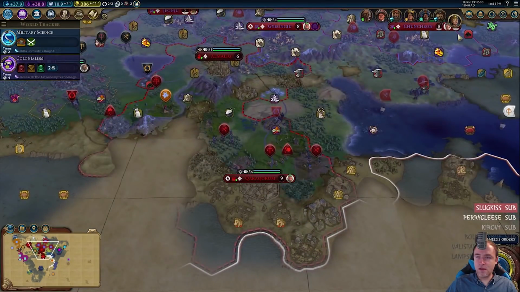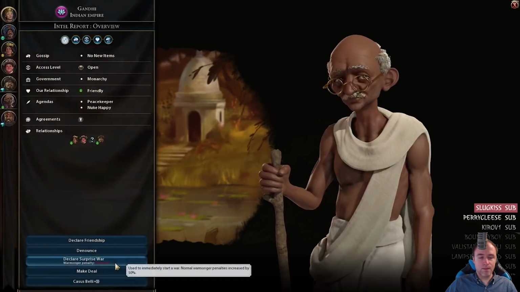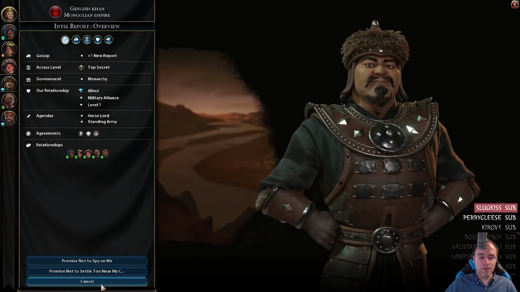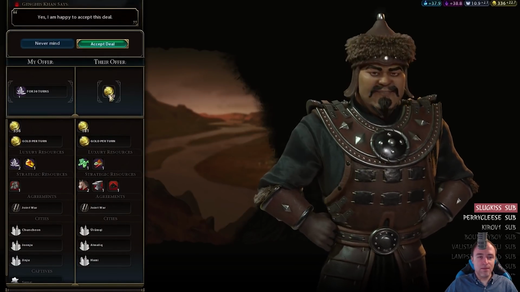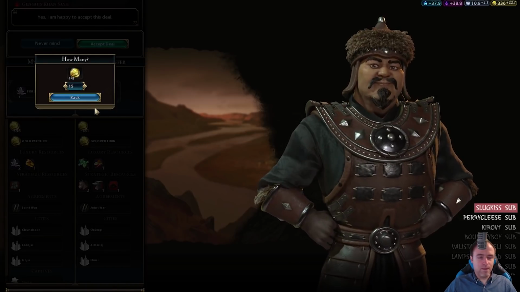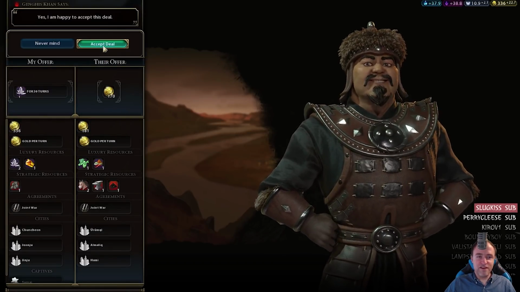Get the gypsum, and can we maybe trade the gypsum with someone? Let's have a look. Ganti doesn't have any luxuries that we don't have. Neither does Gilgamesh. And the Mongols don't have anything either. Well, let's just get some gold then. Might as well. Okay. He won't give us that much. 145. 65. 75, no. 170. That's good enough. Accept.